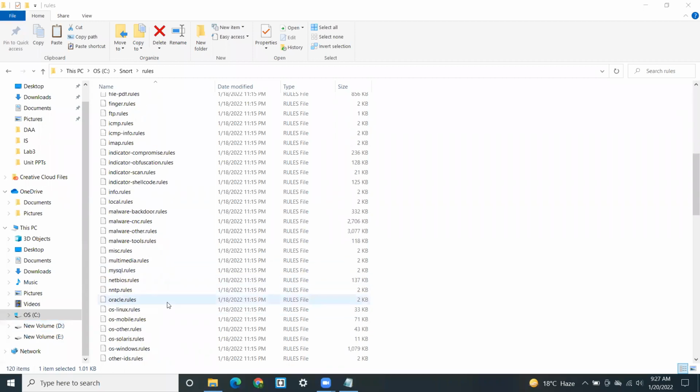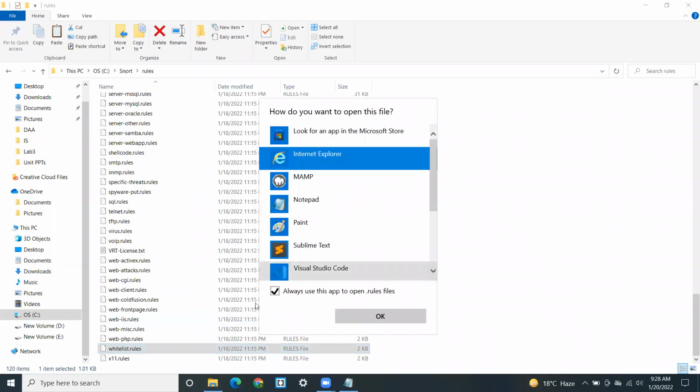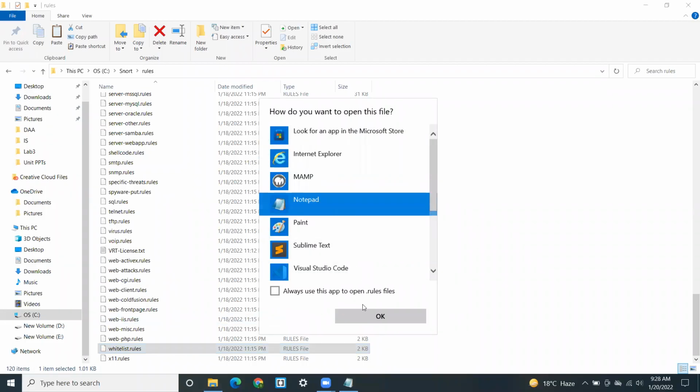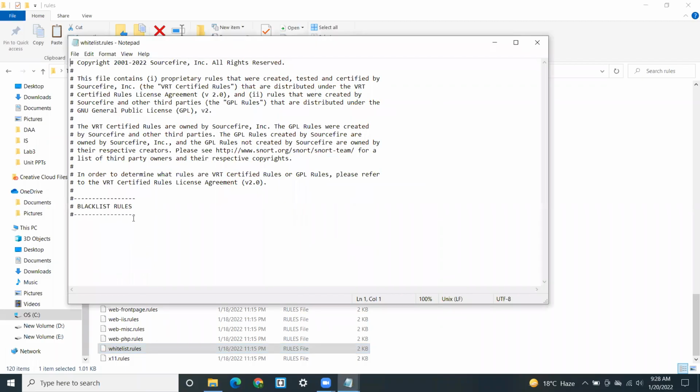Can you open the whitelist and blacklist file, any of the files? Keep it default as a Word file because we'll keep opening these files one after the other.